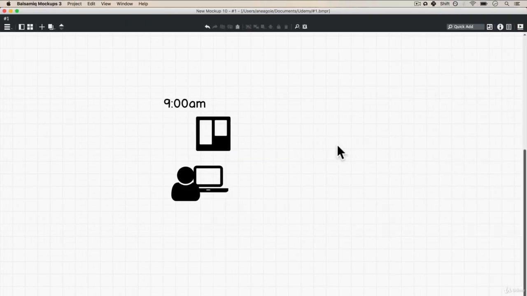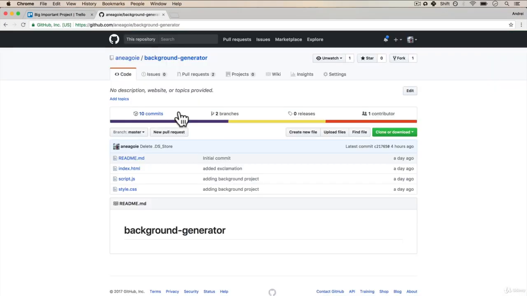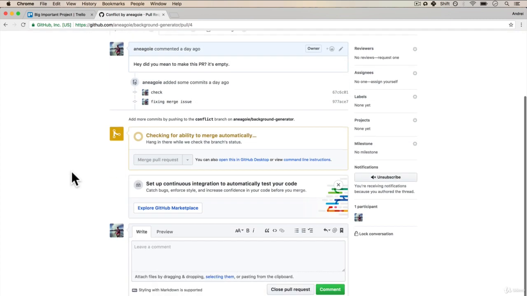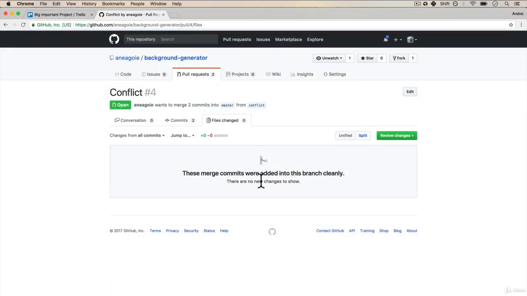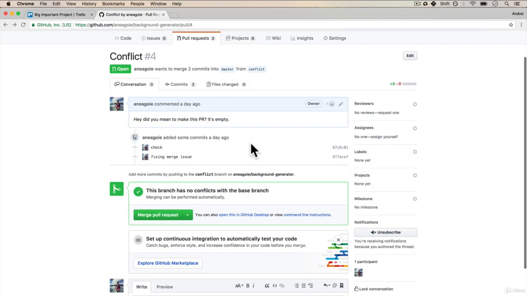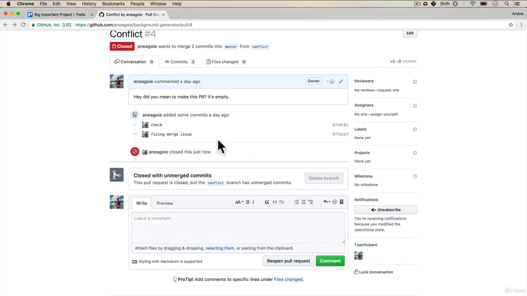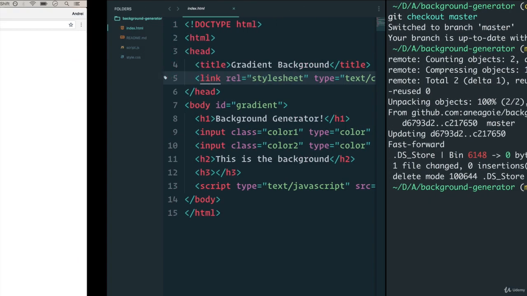You also want to see if there's anything that maybe you're still working on and hasn't been resolved. If you remember from previous videos, I have a couple of pull requests, and one of them was the conflict one. And we remember that, well, this branch that I was working on, Marcy told me that we don't really need that change, so there's no files changed. I can clean up what I've been working on by just closing my pull requests. I'm going to delete this branch so that now going back to my workflow, I'll just have master that I'm working on. Everything is up to date.